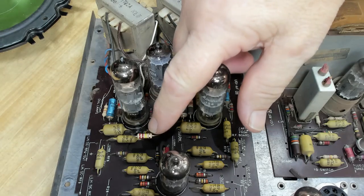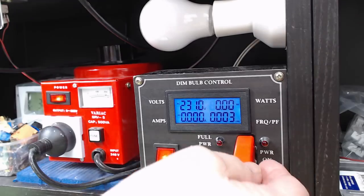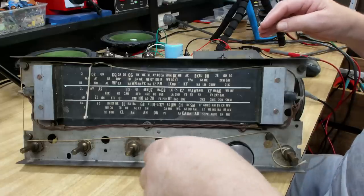I decided to just tack a resistor in there. I'll turn it over later and put it in properly. So we'll give it a shot again. So power on. I'll turn it up, we'll see how it goes.